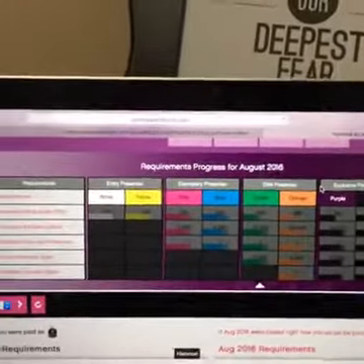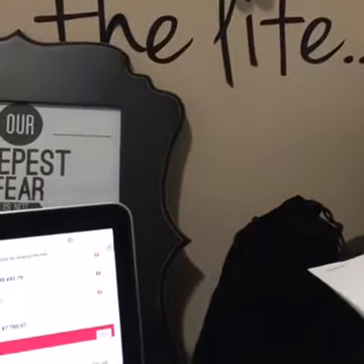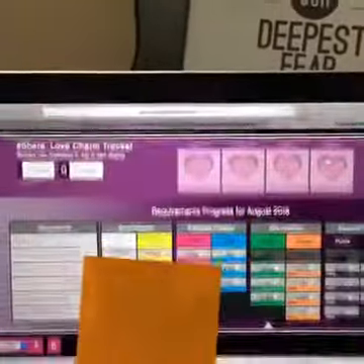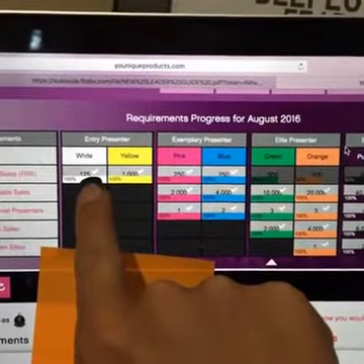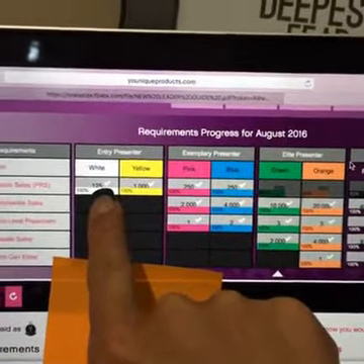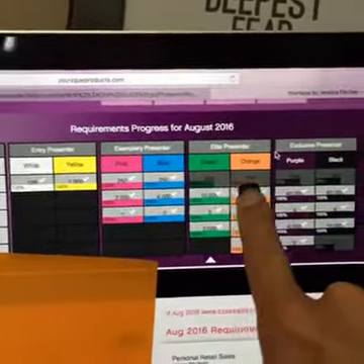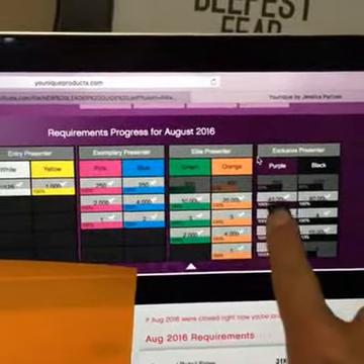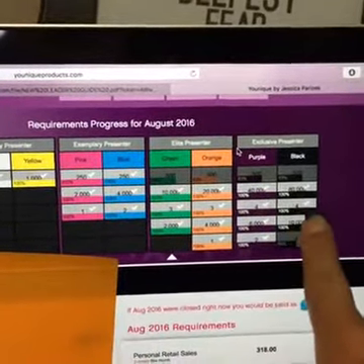So this is, and I'm going to take a piece of paper here and cover this up for a second. Hold on one second. Okay. So if you go to this right here, you are going to see your color chart. And if you have a white check mark, that means that you have successfully accomplished that rank, okay? So on the top line here is your personal retail sales, how much you have personally sold. The second line is you and your entire team's sales. And then how many qualified presenters you have right here.